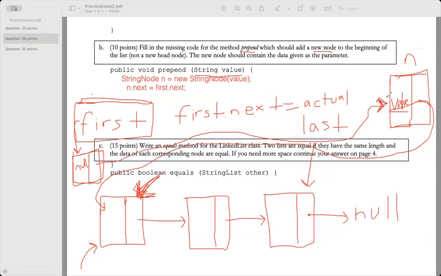Now my new node is equivalent to my first.next, so now it's become the actual first. So the next line you want to write is first.next is equal to n.